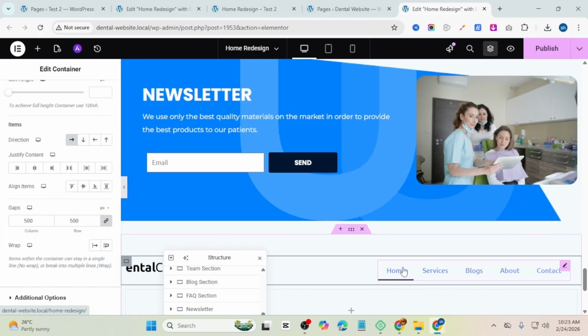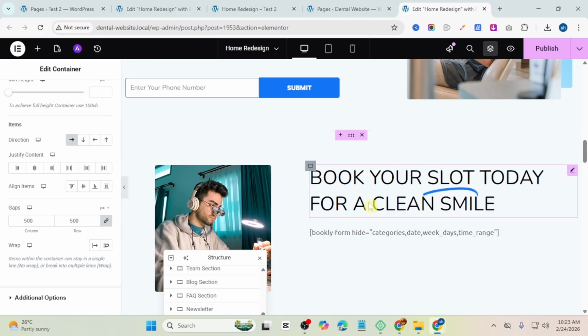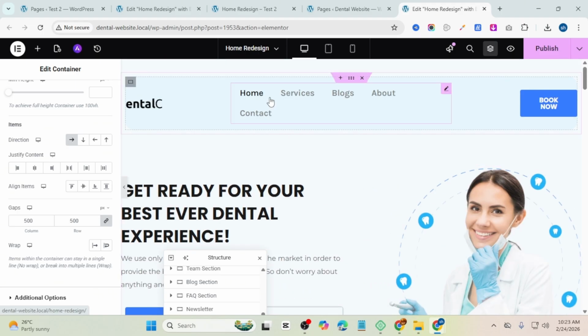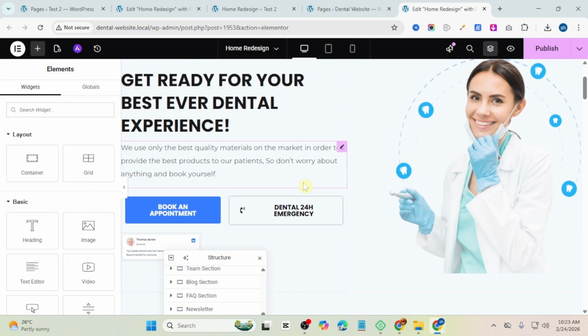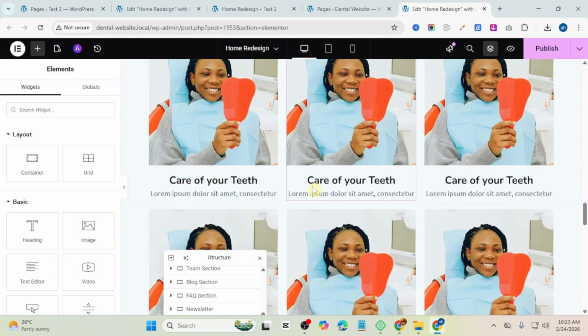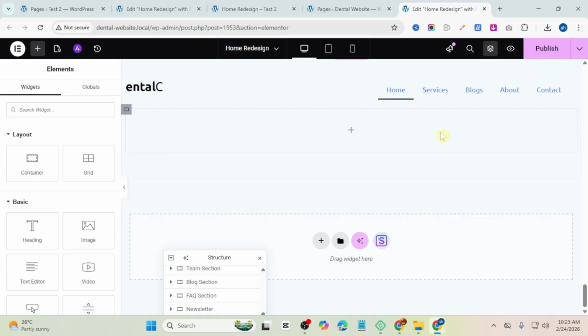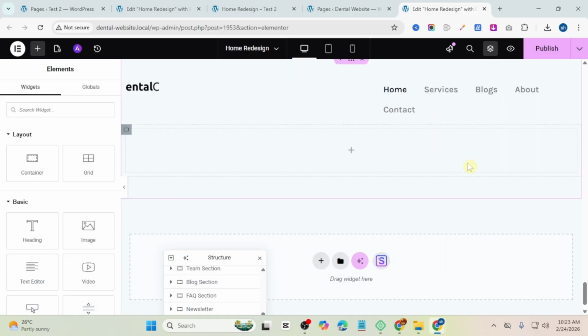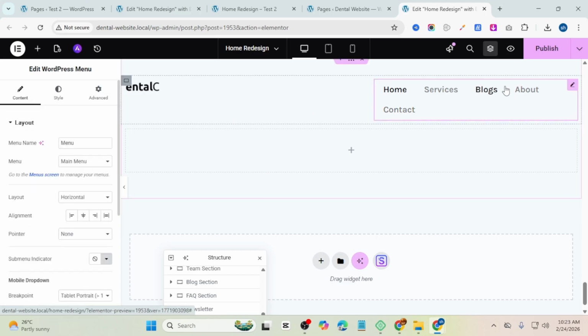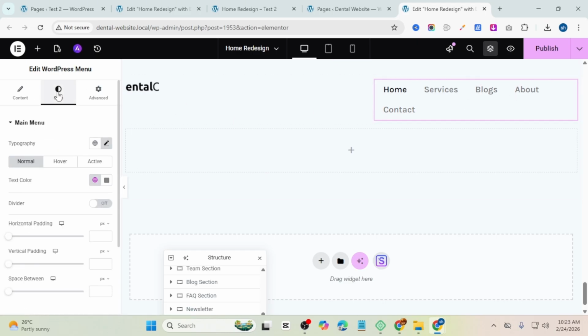Alright, now change the menu like this. So just copy the menu from your top and just paste a style. We just reduce the size of this menu text. So just click on this and here go to the style.